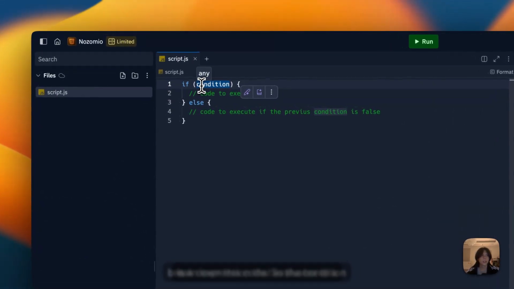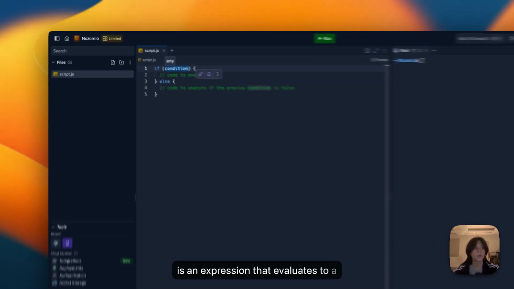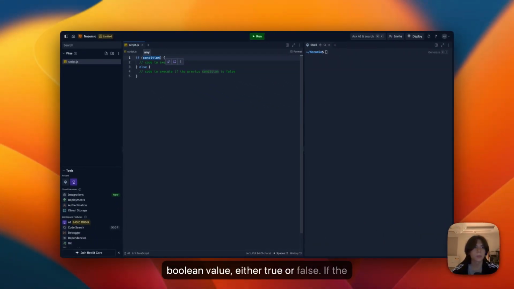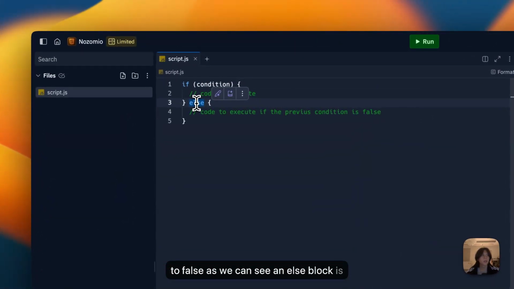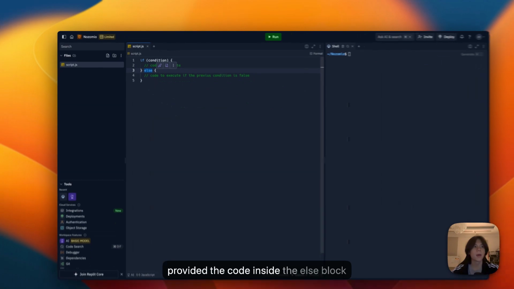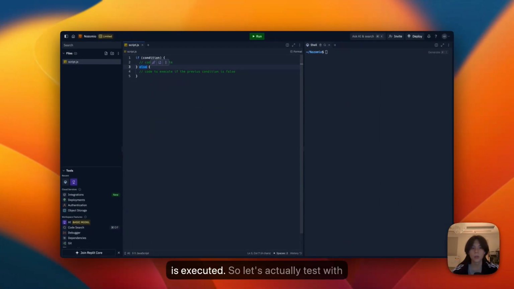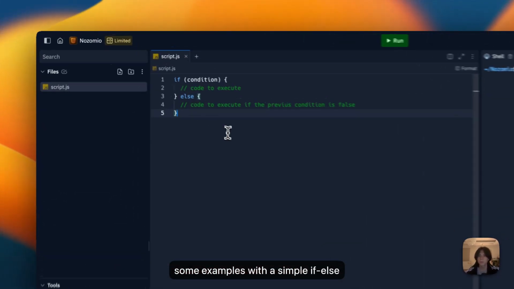The condition is an expression that evaluates to a Boolean value, either true or false. If the condition evaluates to true, the code block inside the if statement is executed. And if the condition evaluates to false, as we can see, an else block is provided, and the code inside the else block is executed.